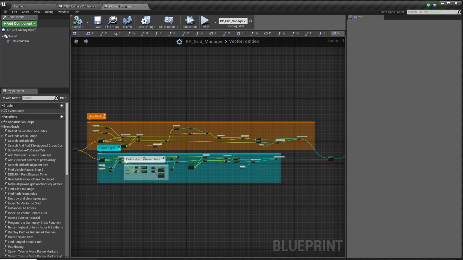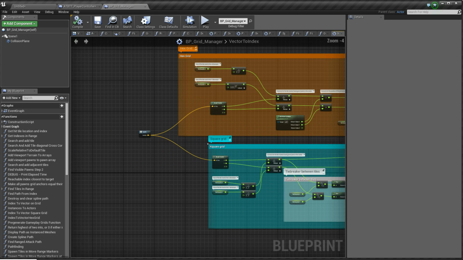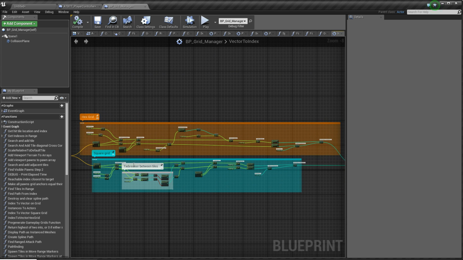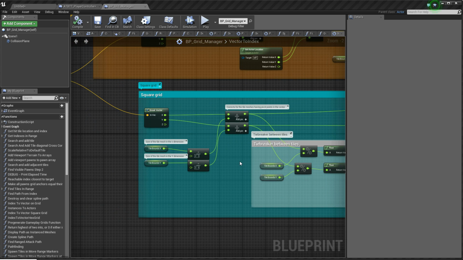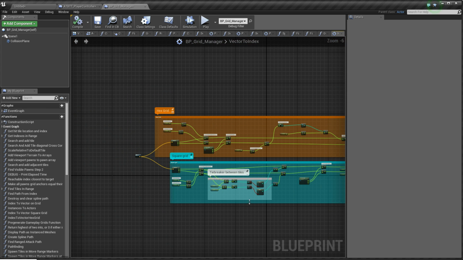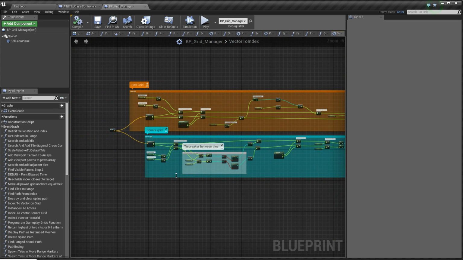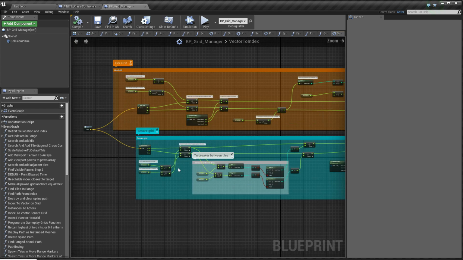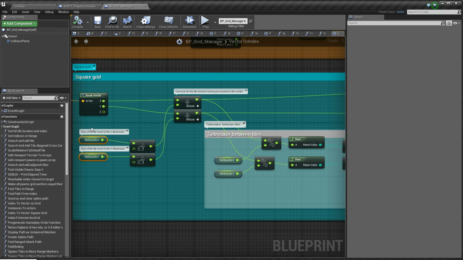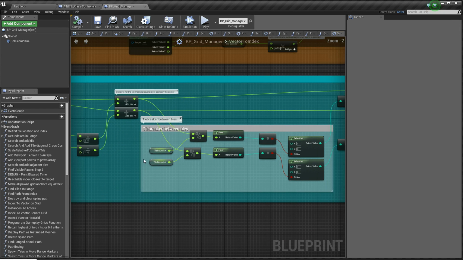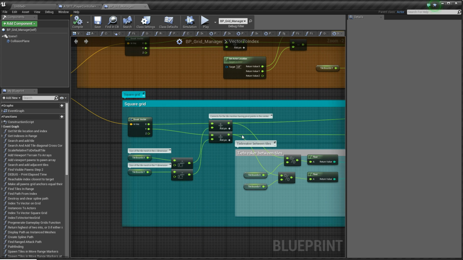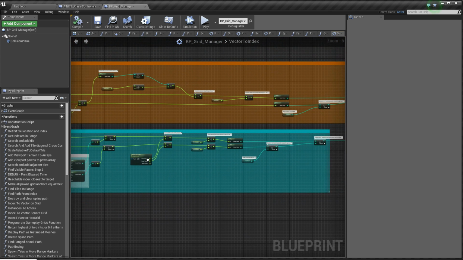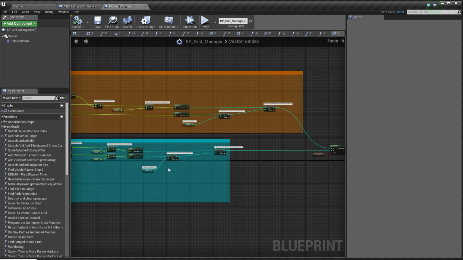So this converts the location hit into an index, and this also has two different versions, one for a square grid and one for a hex grid. I don't think I will delve into this in much detail, but basically it gets the size of the different tiles, and so it divides up the location you hit by the size of the tiles, and then converts that into an index.